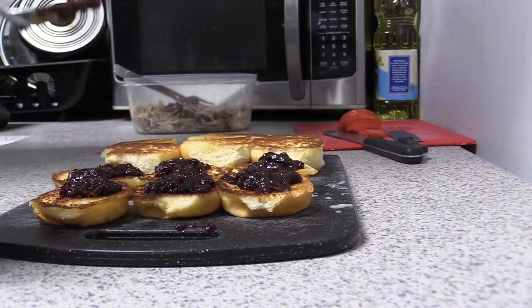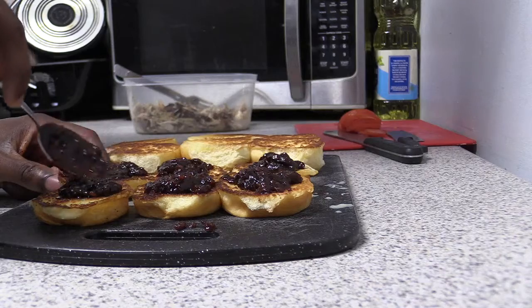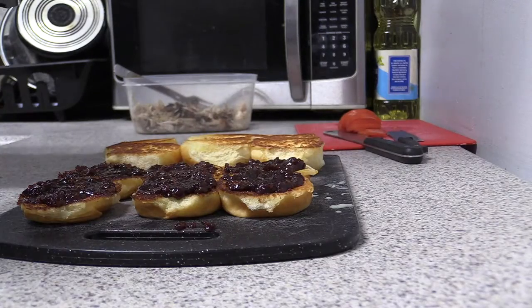So yeah, you know, just spread it around a little bit. Make sure you can kind of get it everywhere. Try not to make a mess. That's all. For your benefit, not mine. Now the onions.